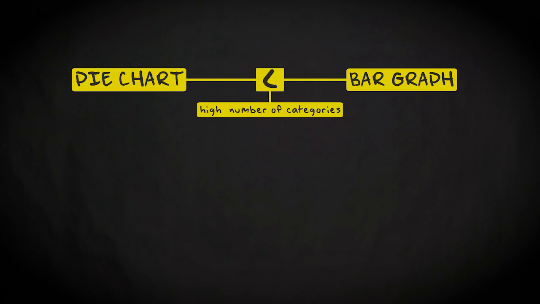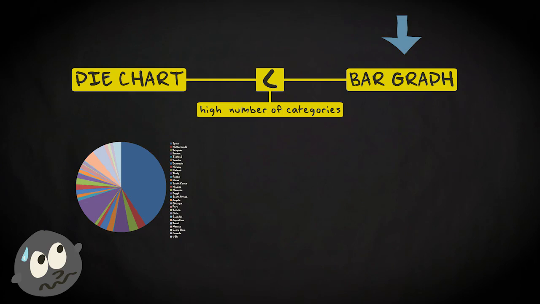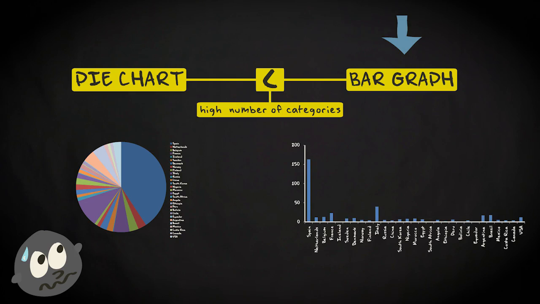Imagine, for instance, that you don't want to know which continent the football players come from, but that you want to know in which particular country they were born. This pie chart displays the results. As you can see, it is very messy. You might like all the colors and small pies for aesthetic reasons, but all this information does not make the graph easy to understand. In this case, it would make more sense to make a bar graph. This graph contains a lot of information as well. Yet, I would argue that it is much better digestible than the two colorful pie charts you saw before.